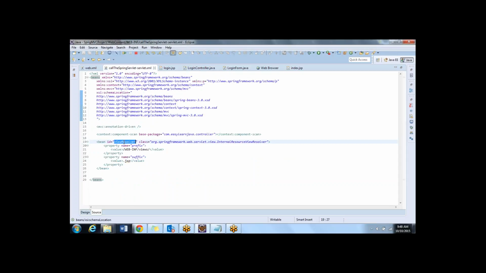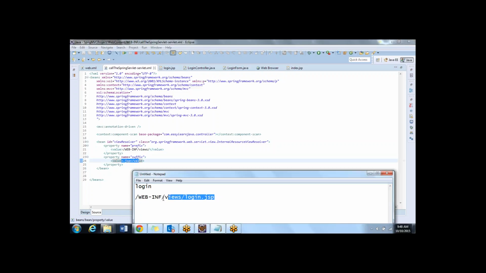In this view resolver, which is given by Spring, we are using something called InternalResourceViewResolver. In that view resolver, it has a prefix called WEB-INF/views and the suffix .jsp. So it will build this path and look for a page called login.jsp under WEB-INF under views. That is being displayed to the user.